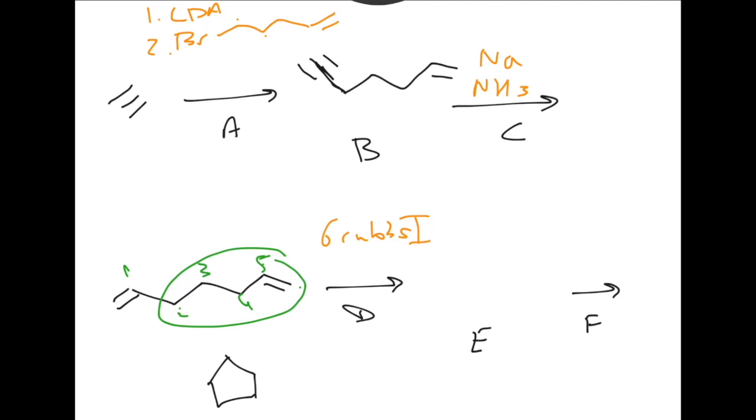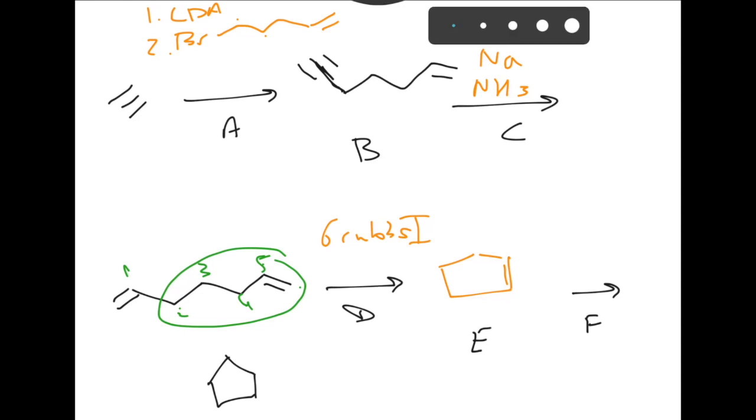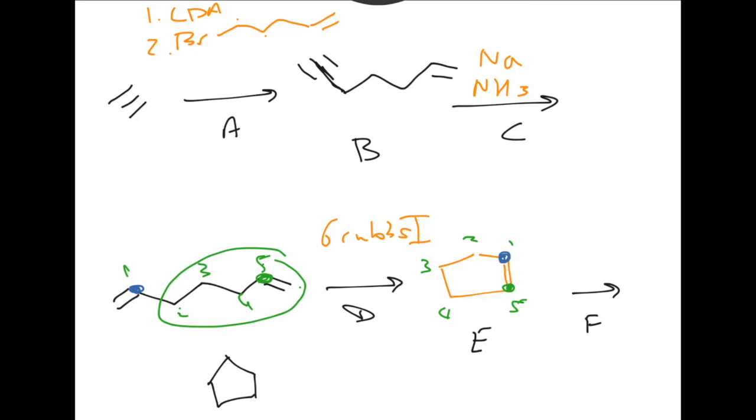So that'll make a 5-membered ring. See, we're not adding anything, right? I have a double bond on each side. I have two double bonds in the molecule, so this carbon will end up bonded to this carbon. So like here to here, and if I count, I have 1, 2, 3, 4, 5 carbons. 1, 2, 3, 4, 5 carbons. Yep.